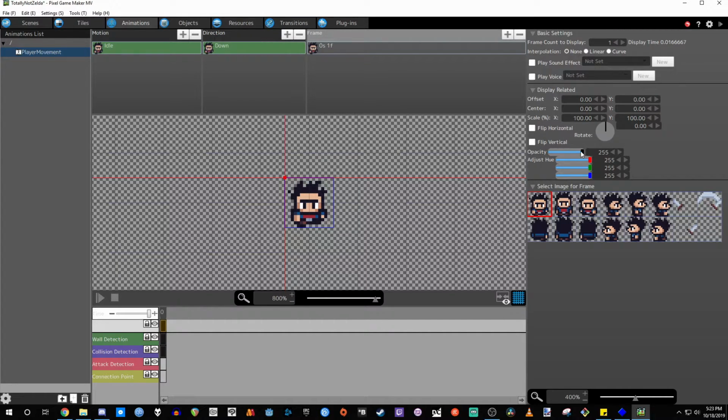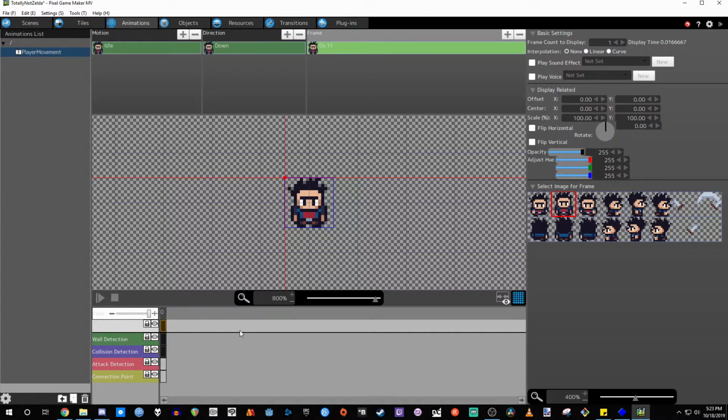Then you have opacity, so you can change the opacity. All these things are animation based as well, so you can animate this per frame. And then here's the different images you can have for the frame. Since this is idle down, I want this image. And there we go. That's all I need for this one because it doesn't need any extra frames, because I don't have him animating when he stands still. If you had him animating when he stands still, then you would do that. And I'll show you how the frame things work.